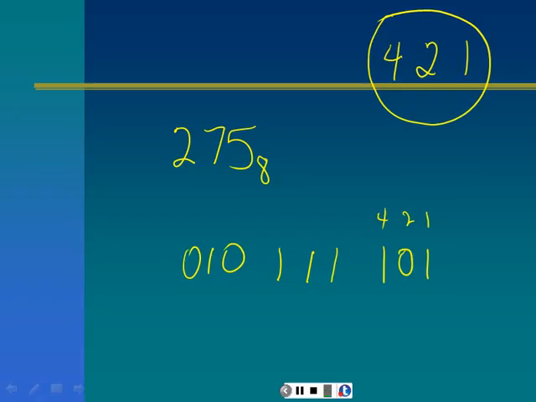Everything in binary is either on or off, right? Octal, I only get from 0 to 7. If you look, 1, 2, and 4 is 3 digits in binary, right? So if I add those, I get 7. So every 3 digits in binary equals 1 digit in octal. Yes, sir.